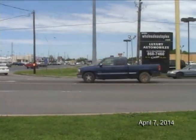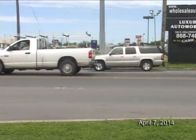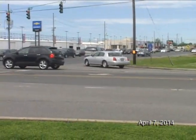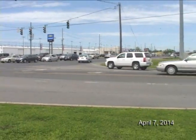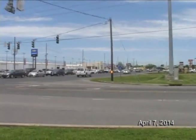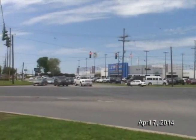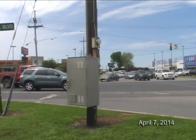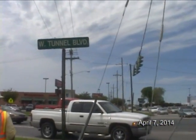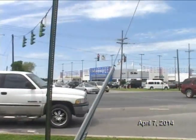just to shoot the other side of the street where traffic is cleared, just to show existing conditions on that side of the street. Maybe a little bit of the curbing is missing. It's hard to tell, the grass is overgrown, but that's the existing conditions of that side of Martin Luther King Boulevard. And on this side, just to make note, once it crosses over Hollywood, it appears as if it turns into West Tunnel Boulevard. So this is actually, we're now on West Tunnel Boulevard.